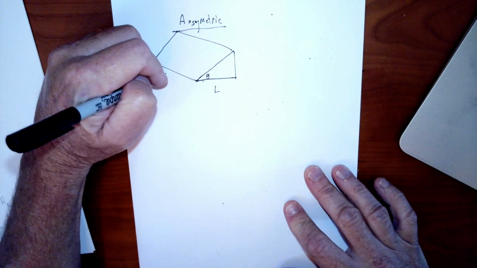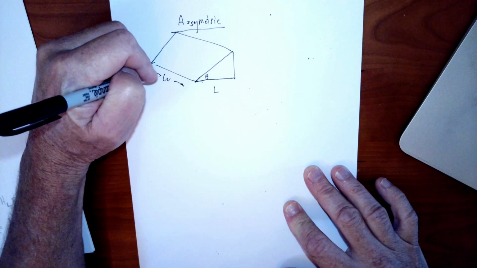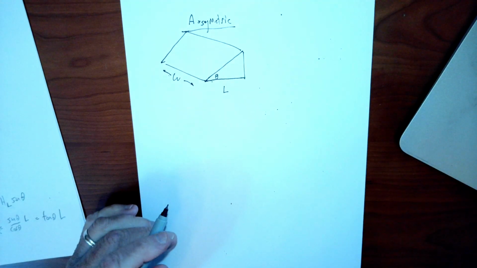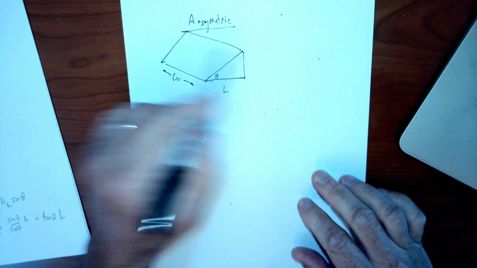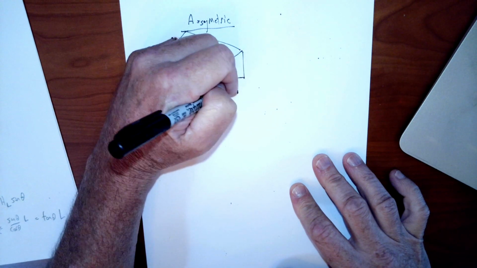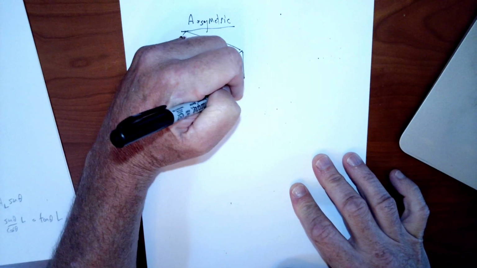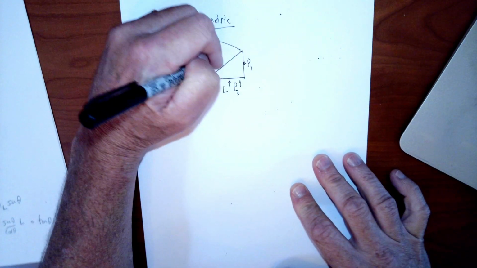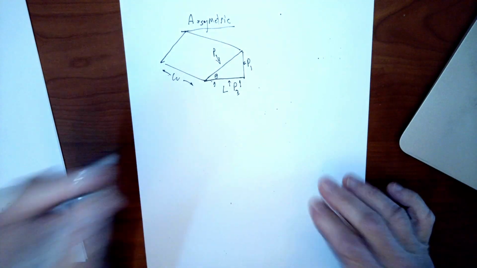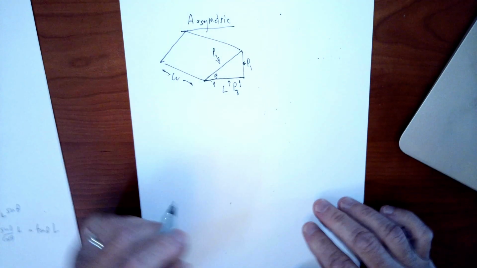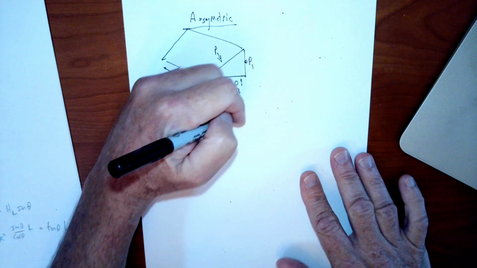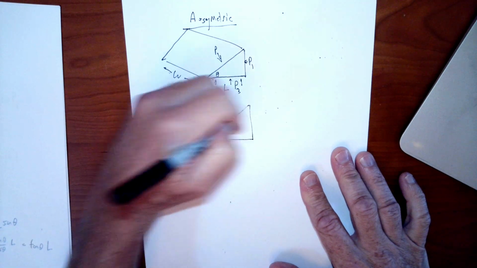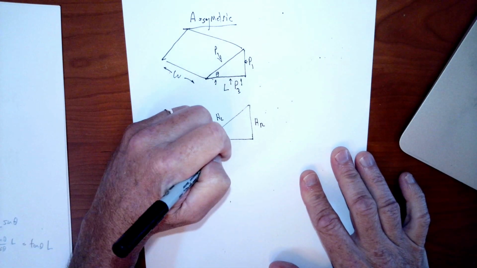So L is the same, W is the same, so the bottom of the wing is the same, still LW in the bottom. But now the top, of course, is going to be different. We're still going to have P2 on the bottom, if you want to think of it that way, and P1 on the top. So the top is both here and here, right? So we're having pressures facing the top pressure affecting both of those sides. I have to give these names that I can keep track of, so I'm going to call them HL and HR. So this one will be HL, this one will be HR. This, of course, is still just L.